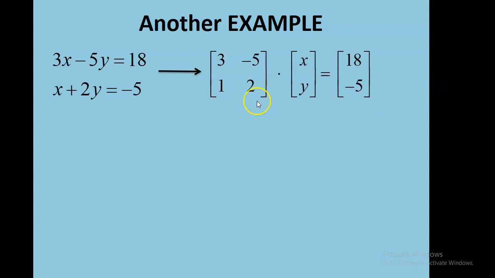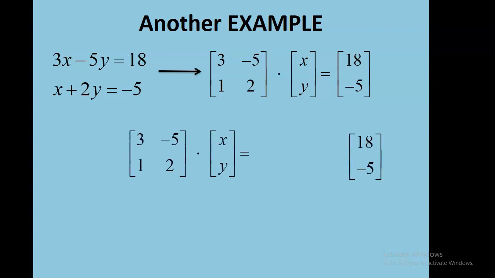We're going to want to get the 3, negative 5, 1, 2, this 2 by 2 matrix off of this side. So we're going to want to multiply by its inverse. Let's take a moment and think about what the inverse would be. If we multiply 3 times 2, that's 6, minus 1 times negative 5. So that's going to give me 11 as the determinant. We'll put 1/11th out front, and we'll switch the 2 and 3 around. And we'll change the sign on 1 and negative 5 to be negative 1 and positive 5. And that's going to give us our inverse.